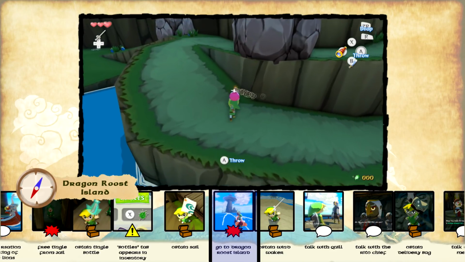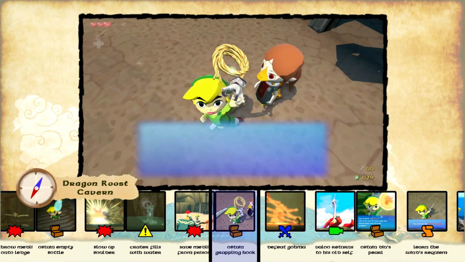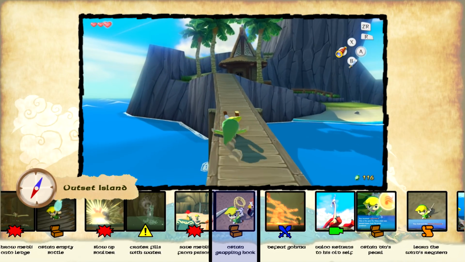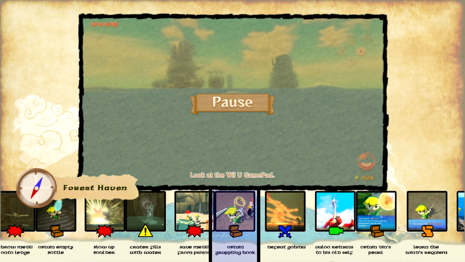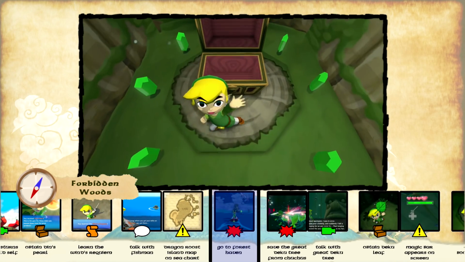Okay, here we are at Dragoner's Island. What now? Well, first we can get the grappling hook, which allows us to item slide. And remember that resetting the game will put us back on Outset Island. But from there, we could super swim to anywhere, so that doesn't really matter. But without a map, it can be pretty difficult. So after obtaining the grappling hook, let's super swim to Forest Haven and get the Deku Leaf and Boomerang.